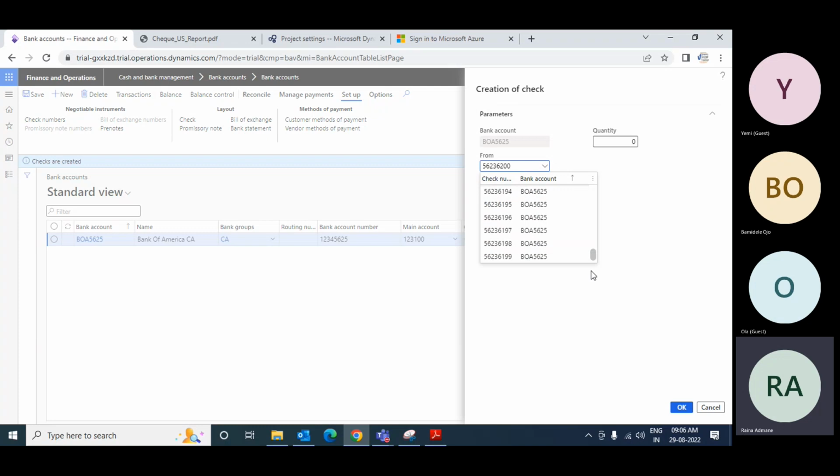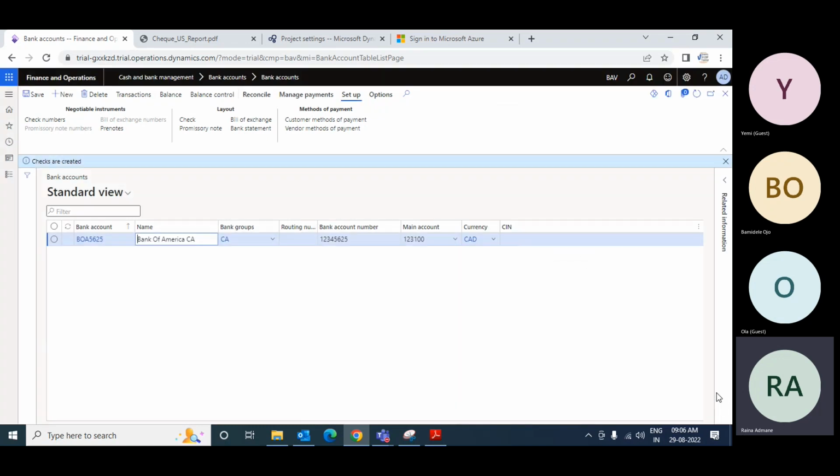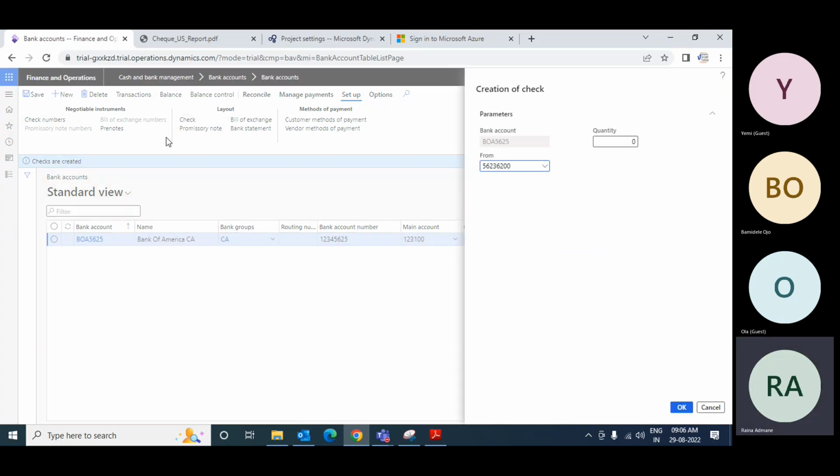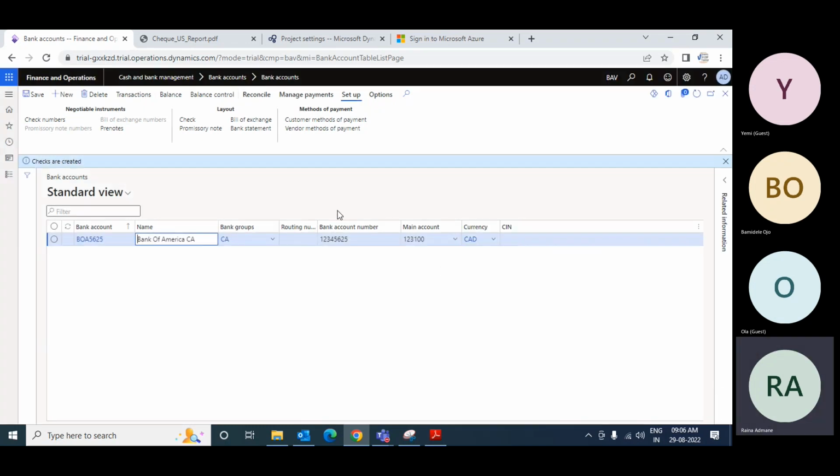So 100 are created. If you try to create the next check again, you go here and try to create a check, it will take the next number which is available. But if your leaf is different, you can put another number and create a number of quantities. Okay, so checks are created, layout is designed.